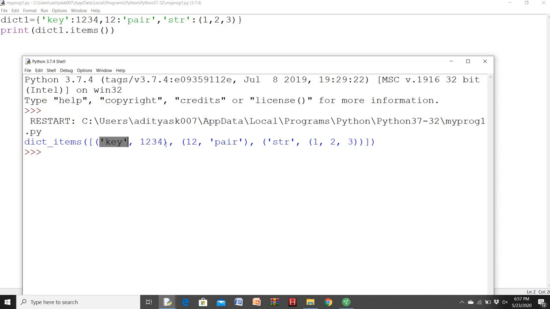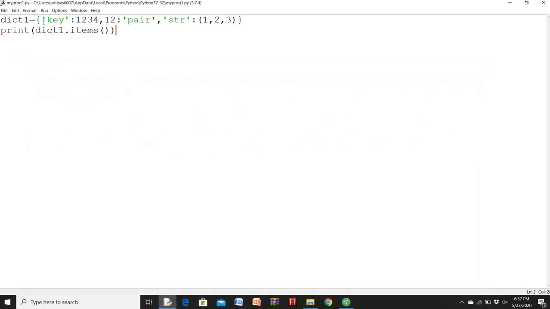There are two or three simple functions which you can use here. One is dict1.items. This is a ready-made function that gets you all the key value pairs present in the dictionary. It converts each key and value pair into a separate tuple, and stores them in a list.